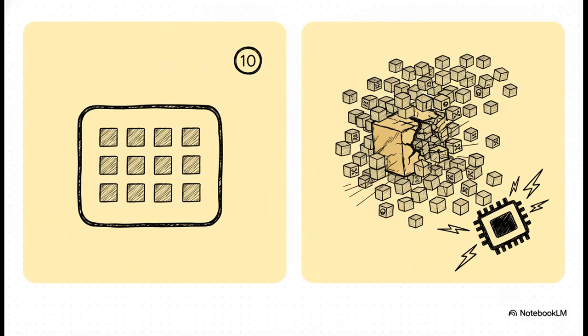Imagine a program has a tiny box, let's say an input field, and it's only designed to hold, say, 10 characters of text. Well, an attacker knows this, and they send a massive flood of data, maybe 100 characters or more. All that extra data has to go somewhere, doesn't it? It spills out of its little box and into other parts of the system's memory. And if the attacker is clever, that spilled over data actually contains malicious code that the system might just accidentally run.